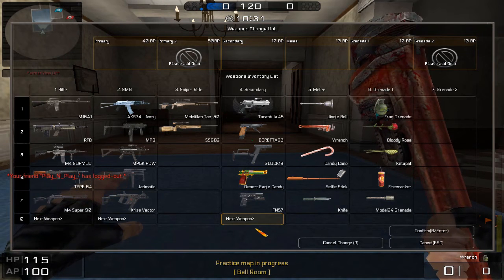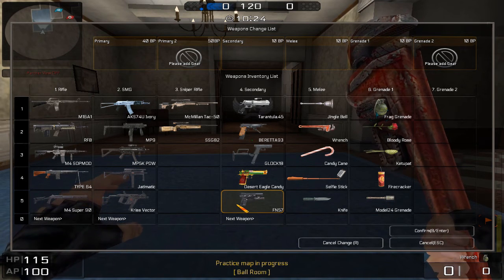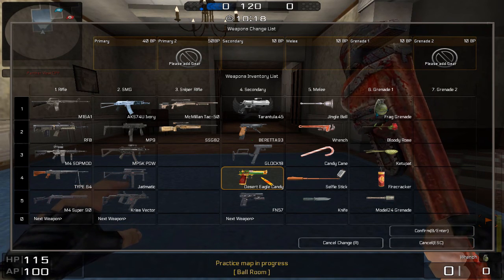For pistol, I'm not a very good pistol player, but I think for BP pistol, if you are looking to quick scope, you will play the FN 57. If you are looking to play headlining shots, the Desert Eagle Candy is a good pick.